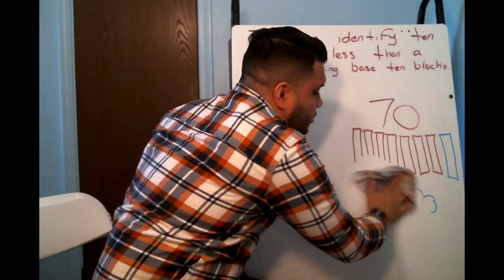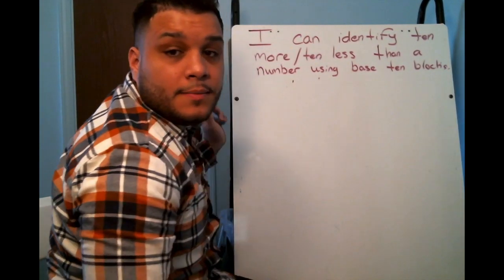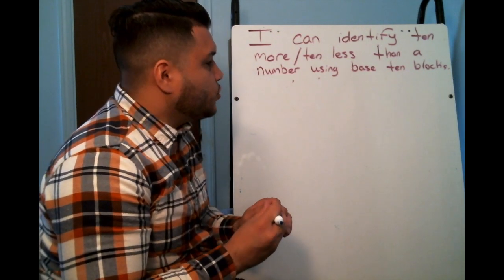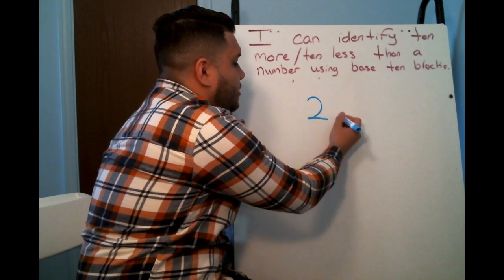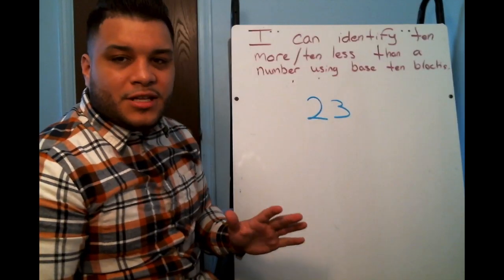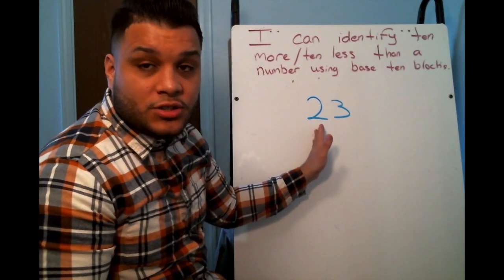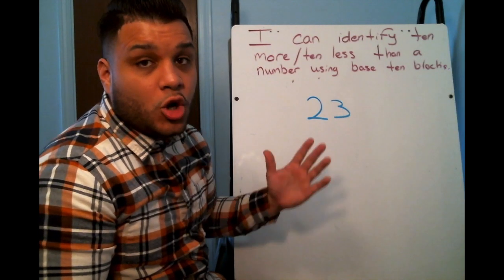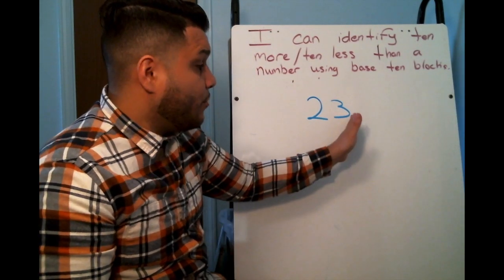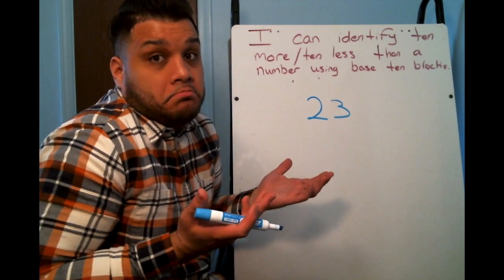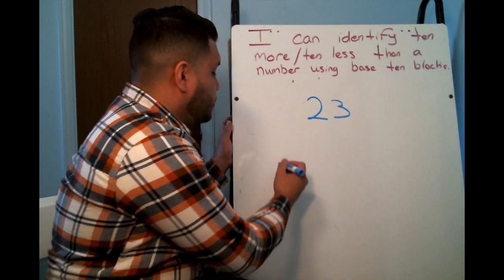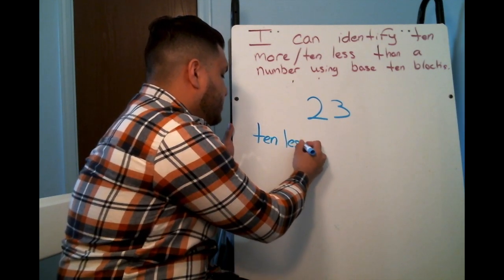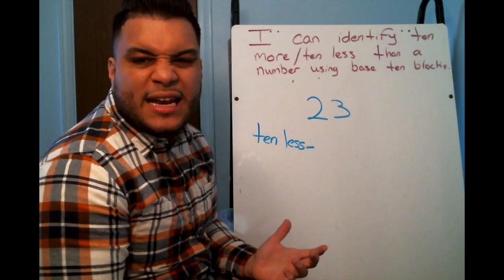I'm going to write the number 22 on the board. And if that rule is right, that means, well, let's do 23. That way we don't get confused with our 2's. If my concept is right, that only my tens place changes, that means that 3 should be exactly the same, whether I'm going 10 more or 10 less. Do you think our 3 is going to stay the same? Let's check and see. I want to do 10 less than 23. And let's see what we get.